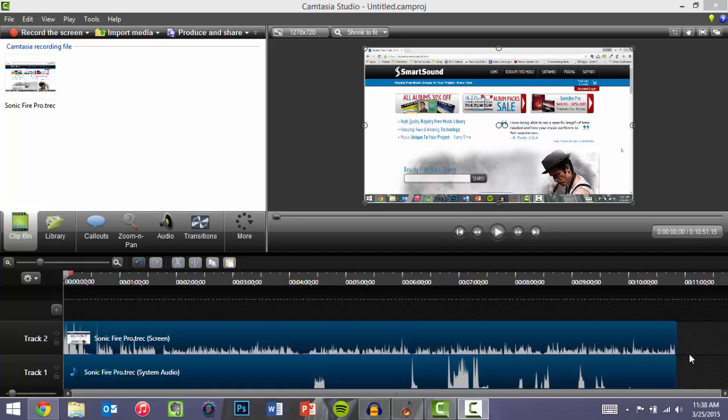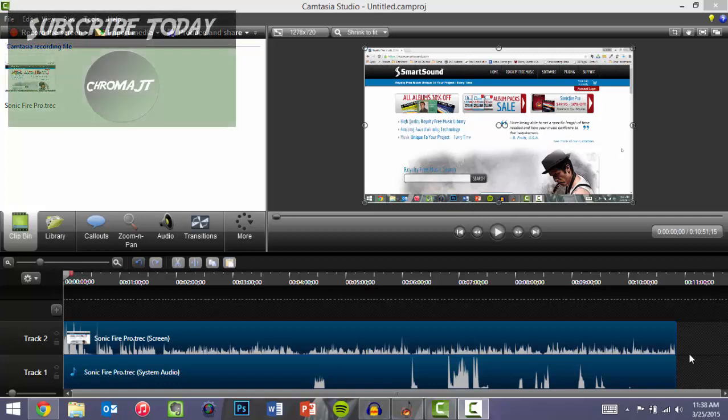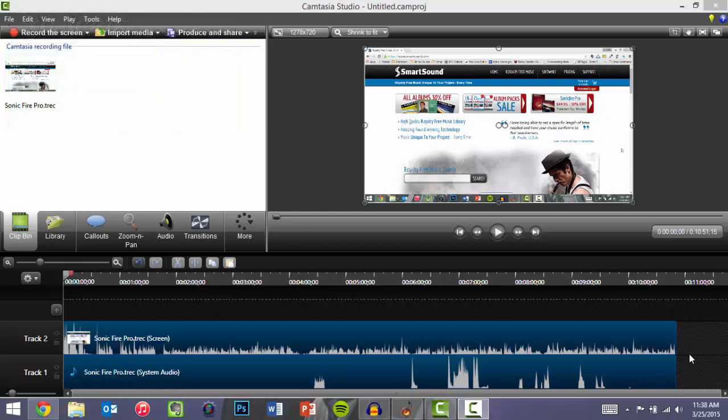Okay, the first thing we need to do when we're going to do a screencast is decide what program we want to record our screen with. Now, I use a program called Camtasia Studio. There are several other options out there. On the Mac, there is a program called ScreenFlow, and there's also Camtasia Studio for Mac. They are all really powerful screen recording options.